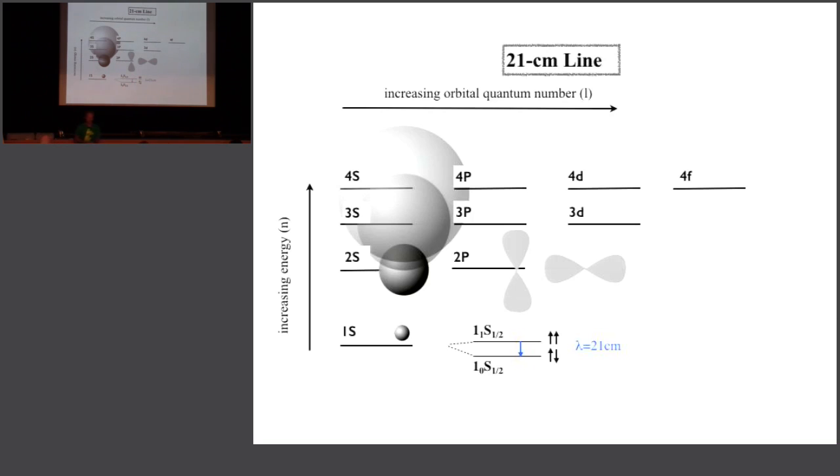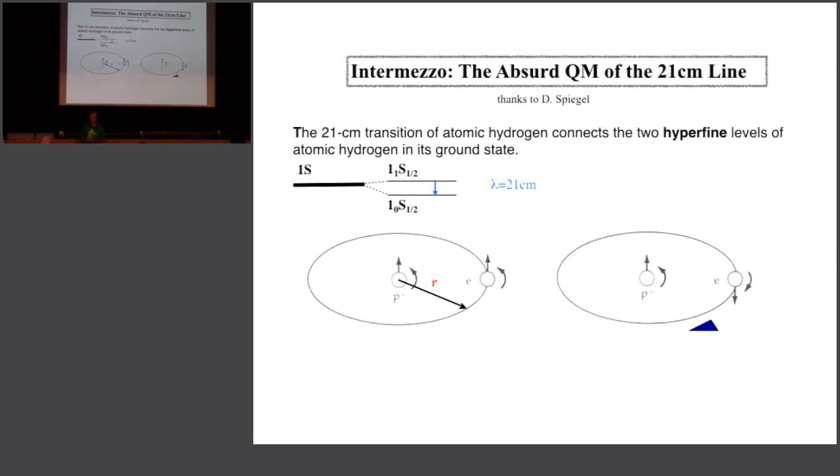Now, one thing that I think is funny about this particular state is what you often see, which is the following. This 21 centimeter transition corresponds to the energy difference between these two states. In one state you have a proton and an electron spinning in the same direction. In the other state, you have the proton and the electron spinning in opposite directions. And the idea is that your proton is basically a spinning charge. So you can imagine that a spinning charge acts like a magnet, so it has its own magnetic field lines.